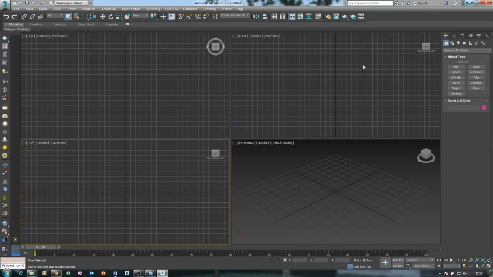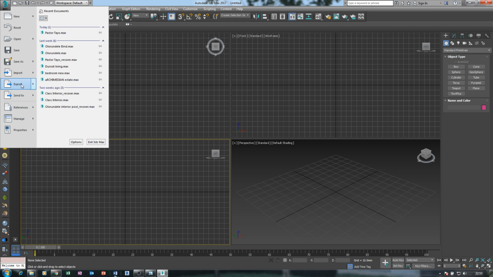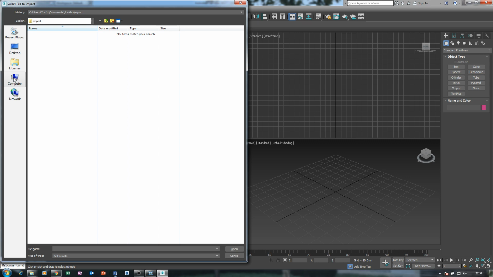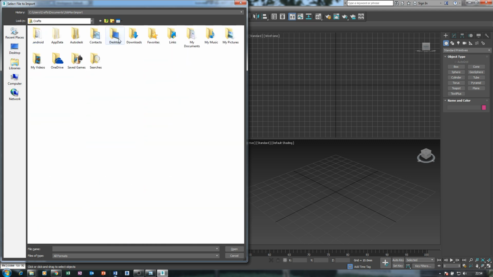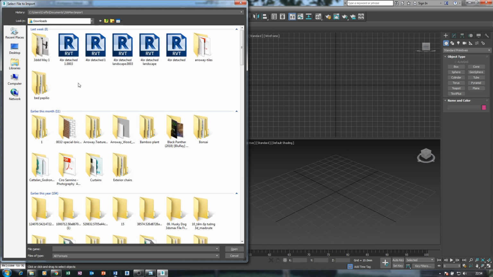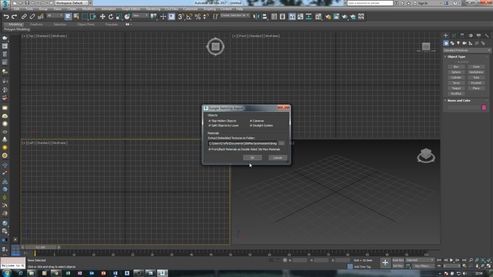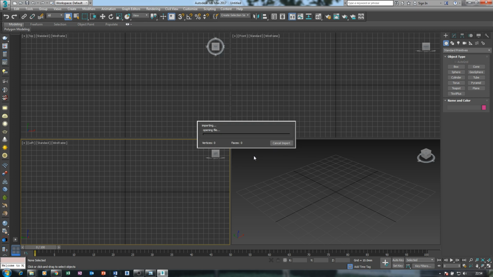So let's start again. So for the SketchUp, let me quickly start with that. It's very simple. Import, then just click on import, and I was sent a SketchUp file. I think this is it. You can see I selected all this and this. So give me some minutes, let it just load.